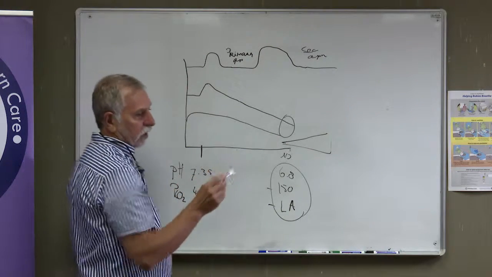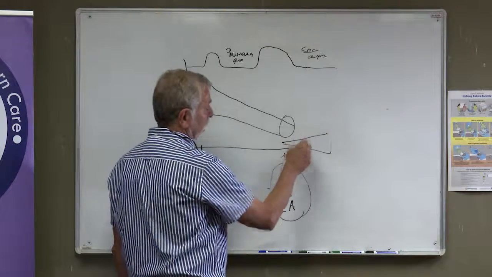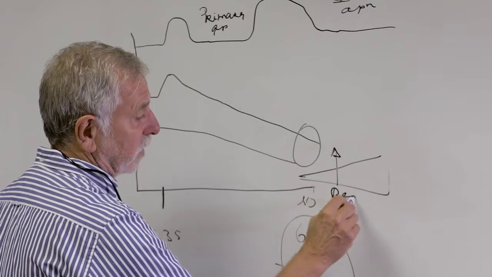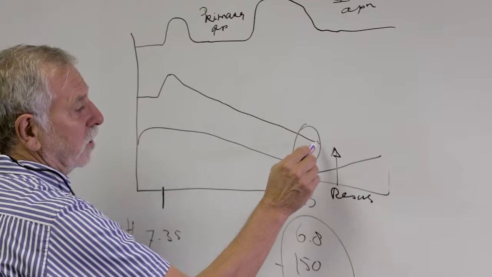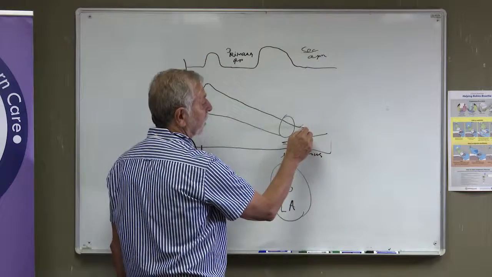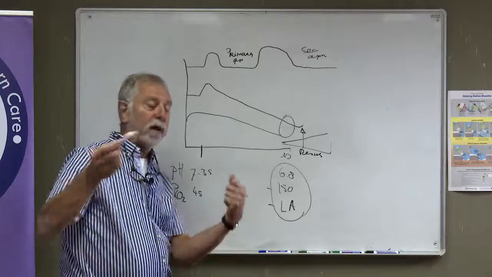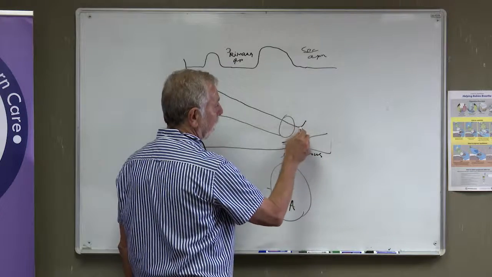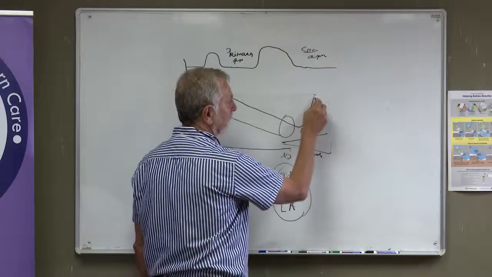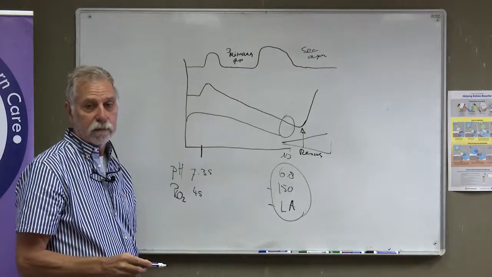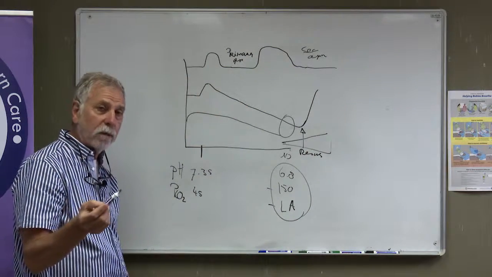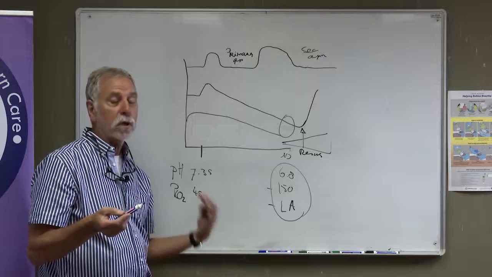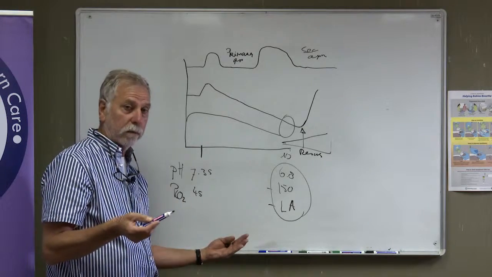What I did not show in this graph so far was what is shown in the graph in your documentation, where it says resuscitation. And what you can see, if you resuscitate, that means you ventilate the baby and you bring oxygen into the system, is that because there is oxygen going from the lungs to the heart, the heart rate will increase very rapidly. And that is an important sign, because if you are resuscitating a baby and the heart rate is good, you're doing a good job. Keep going on.